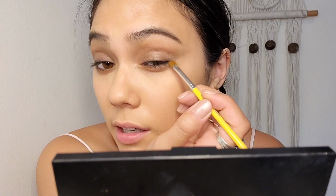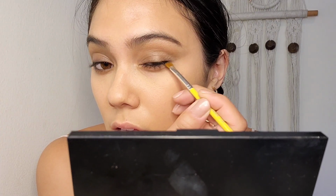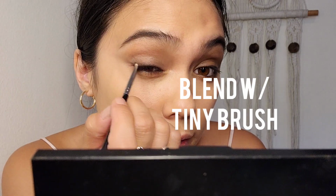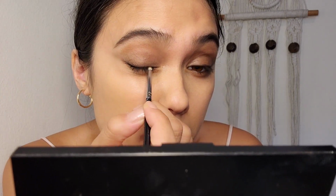I'm gonna line the other side. Okay, so I'm gonna go back with this tiny little brush, and right here I'm just gonna blend that shape out so it's more flattering to my eye shape.